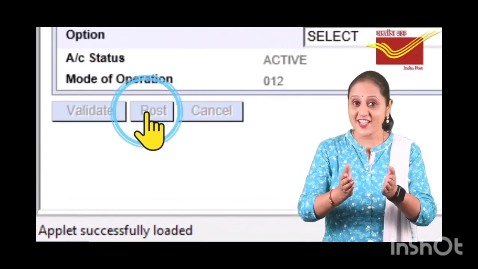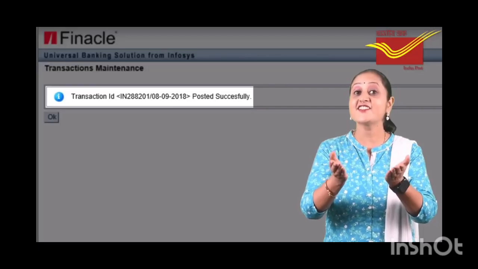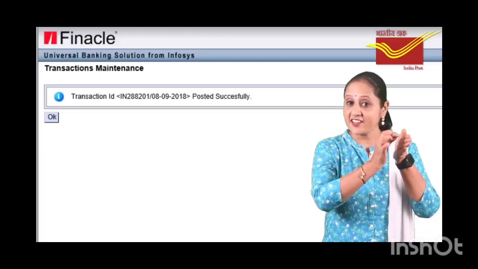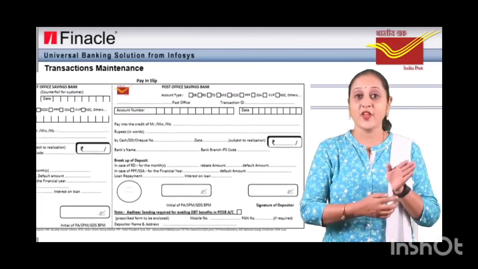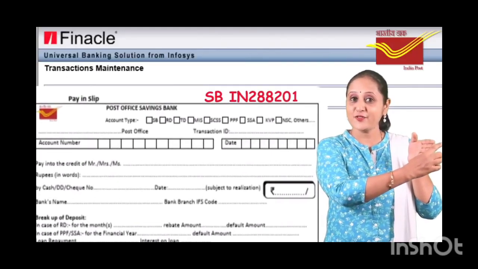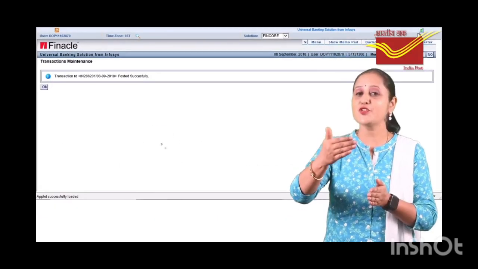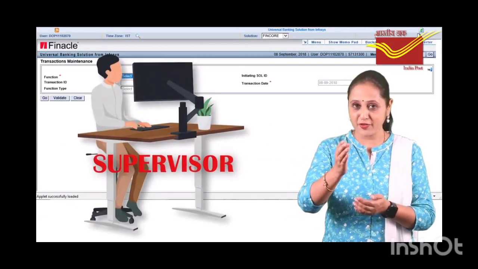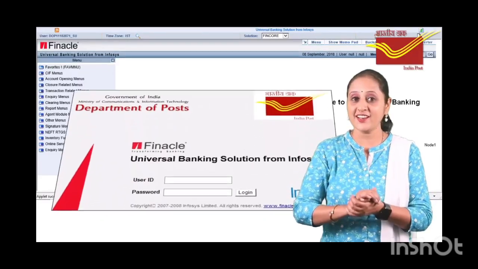Click on Post button. The transaction is now posted. The transaction ID gets generated. Write the transaction ID prefixed with a scheme on the top right side of the pay slip. Now let us see the role of the supervisor in verification of transaction.